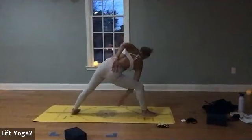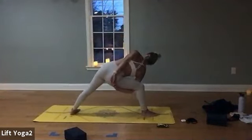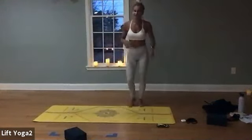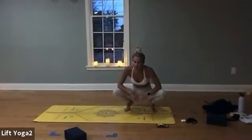So option if you want to take a bind, say by taking your right hand under your thigh, but then pull your hands closer to your buttocks. Gaze over your top shoulder. Option to do birds of paradise. Yeah, but don't force anything in your practice this morning. Go to where your body needs it.